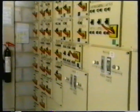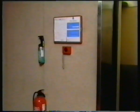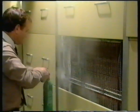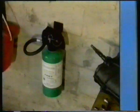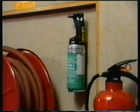Careful sighting of extinguishers is of the utmost importance. It is also important that everyone protected by these extinguishers has at least a fundamental knowledge of how they are used. Portable extinguishers are designed for quick and easy action. It's essential that the right extinguisher is placed to deal with a particular fire risk in that area. It may be useless or even dangerous to use the wrong kind of extinguishing agent on a fire.